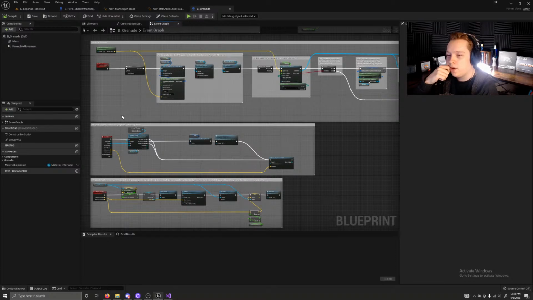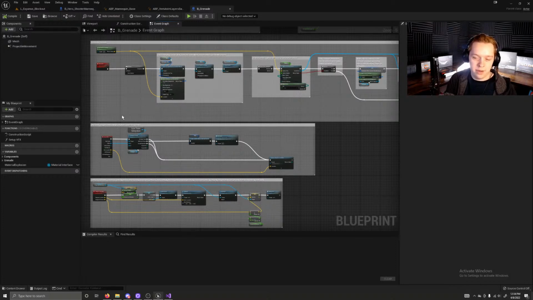So there are cases where you'd want to build things that are going to be used constantly by your game all the time in C++, like an ability or action system. Those core components are always going to be better built in C++. They're going to be more optimized, but it doesn't mean you can't build them in blueprints. It's not going to be as fast, but blueprints are really powerful in their own right. And there are aspects of the engine that aren't available to you in blueprints that are available to you in C++, but you can still make a whole game in blueprints.